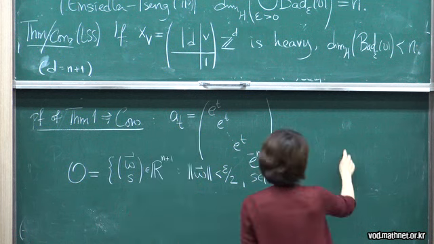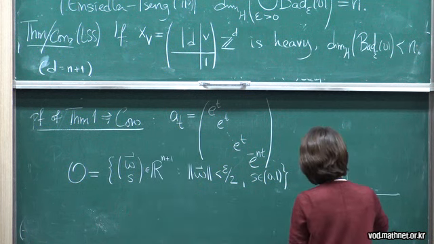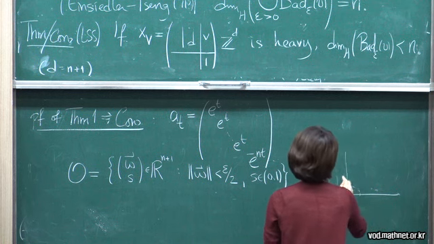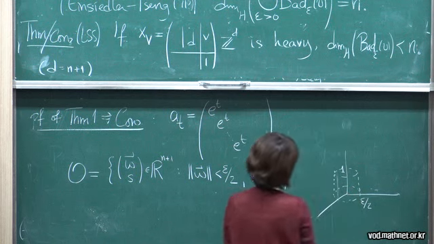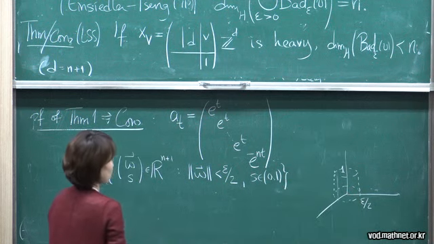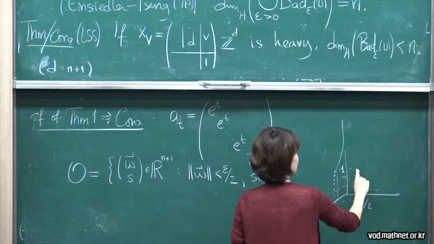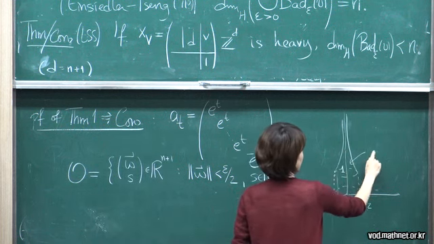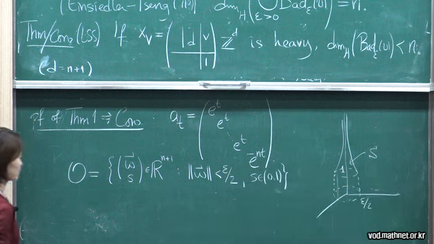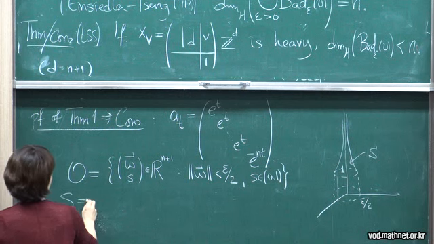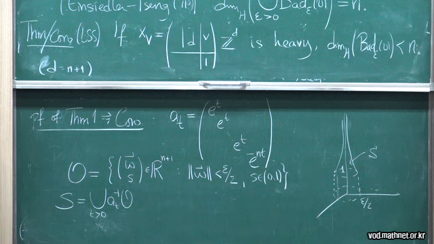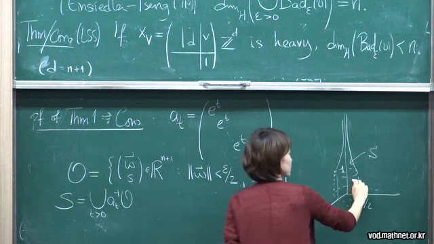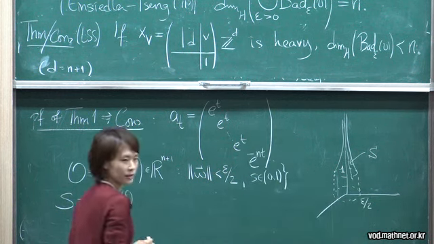Okay, so if n were 2, we'll have this cylinder, with height one and radius epsilon over 2. Okay, so this is my O. So my S will be this spike, right? This is my S. Okay. So let me write it down. So S will be the union of the inverse image of O under A_t, positive t. So for those points that are here, you go this way, right, up for large t.